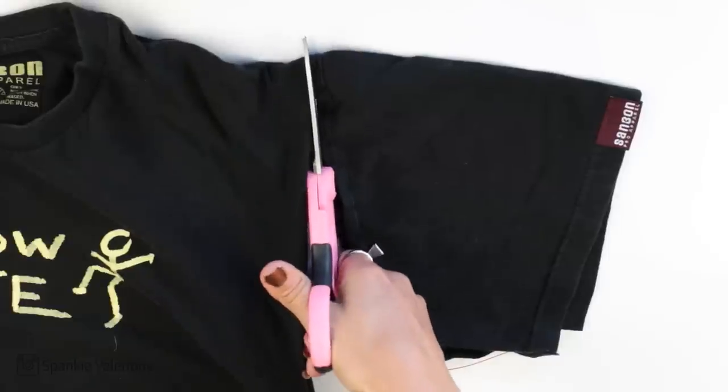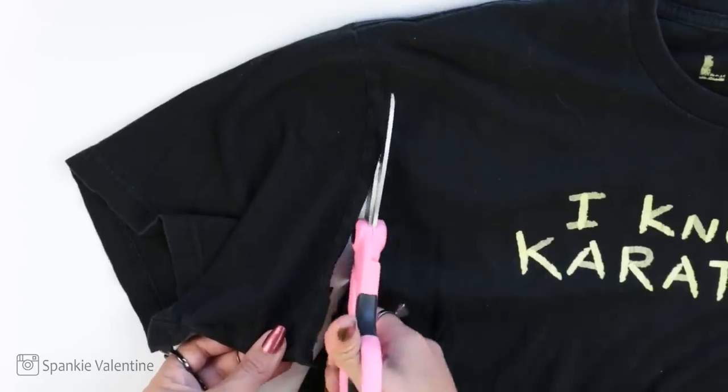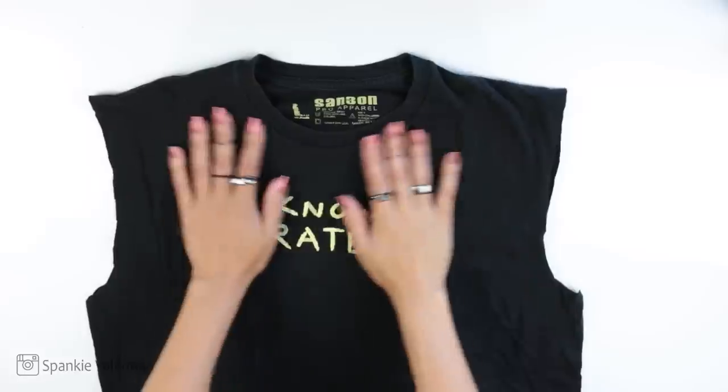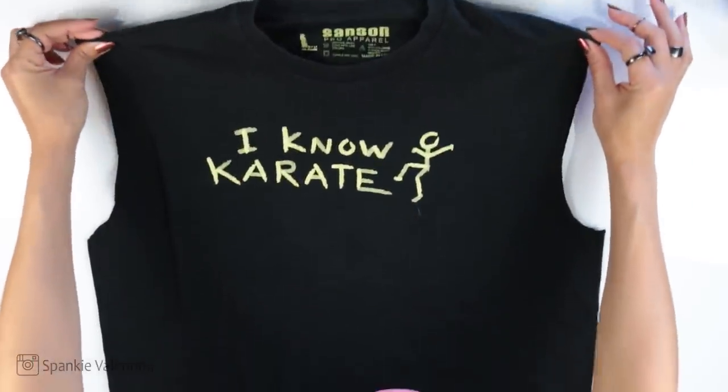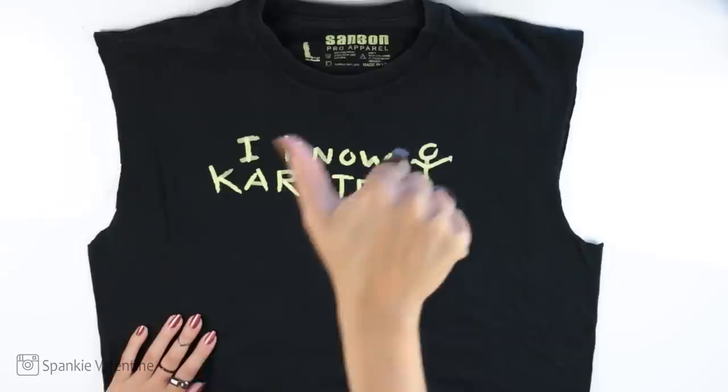All right, we're going to start off by cutting off both of the sleeves. I'm cutting to the inside of the seam, so that is discarded with the sleeve, and now we are left with one of those sweaty man muscle tank tees, my favorite.